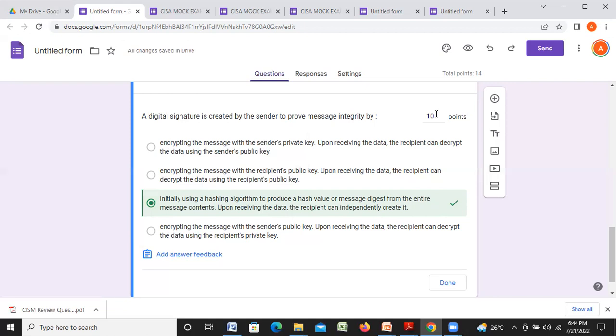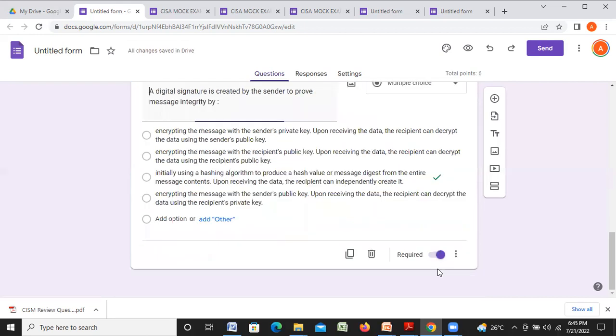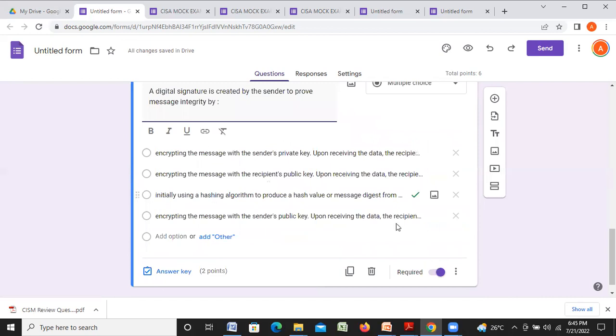And of course I have to adjust this to 2 points. So you can see the data points also have changed. If I raise this to 4, you can see 8. But let me choose the answer to be weighted to 2. So I can click on done, and that's the third question added.